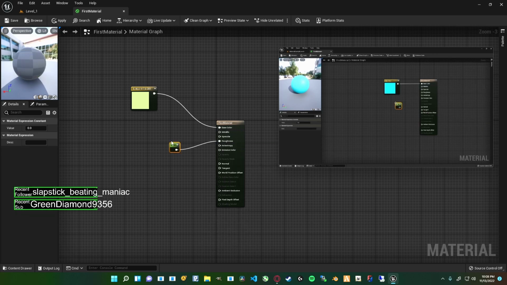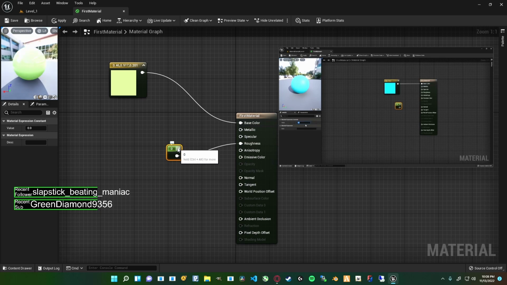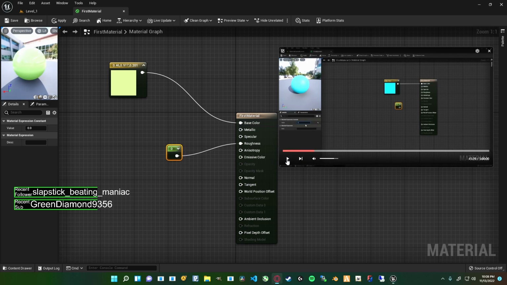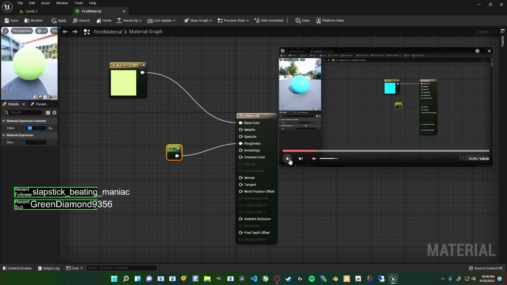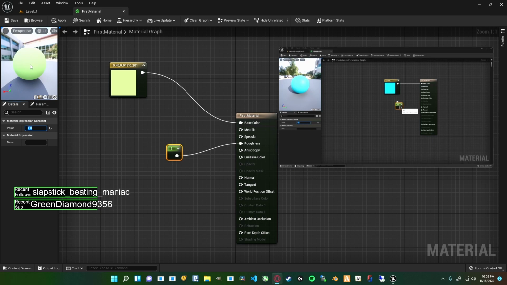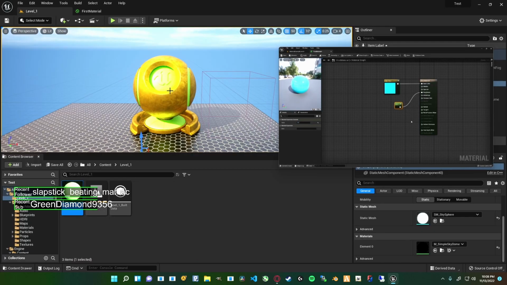Left mouse button hold, and drag it out. And now we get a node that is simply a number. So 0 will be smooth, 1 will be rough. Let's make this really smooth. Giving a value of 0.1. And left mouse button hold and drag it. Let's see this now. If for some reason you ever want to break a wire, all you have to do is hold down Alt and left click. Boom.